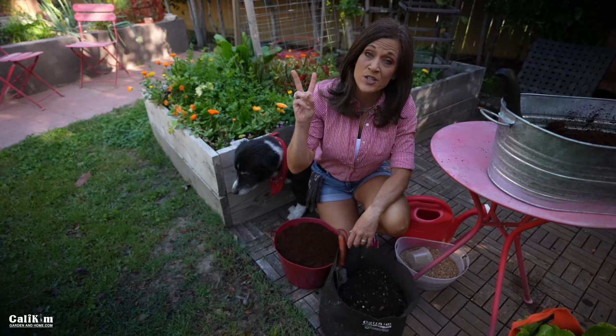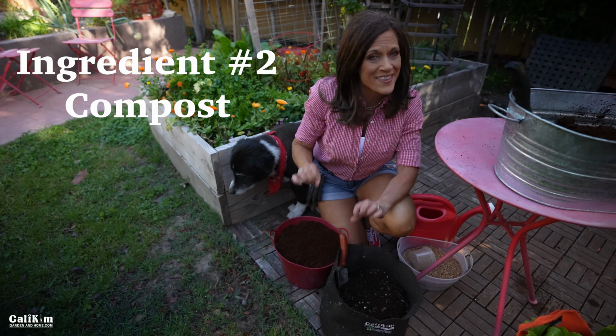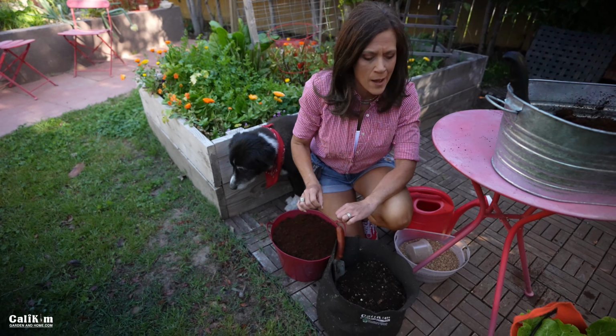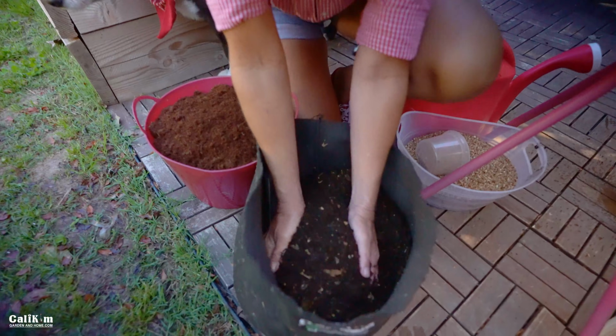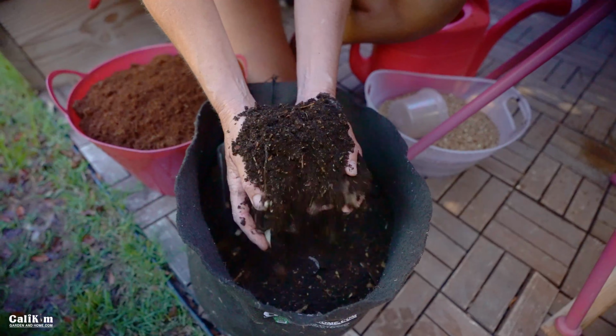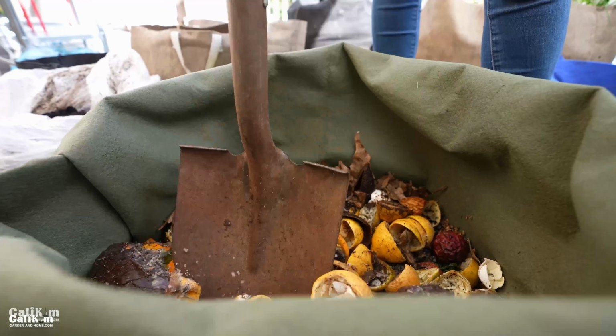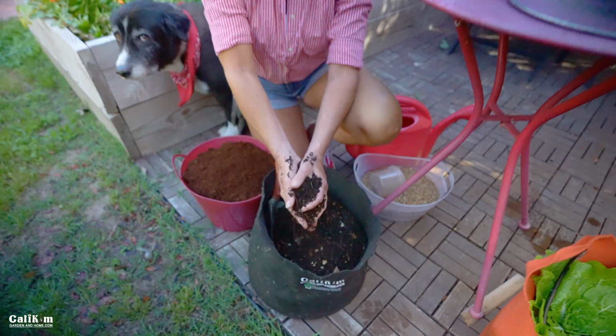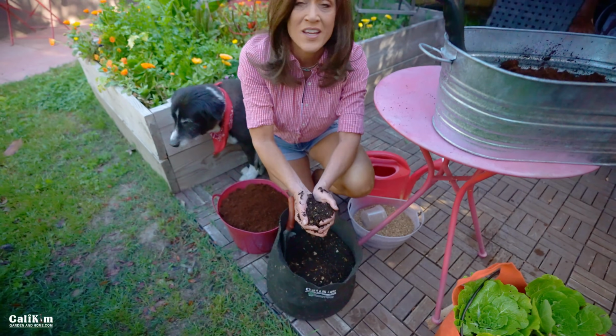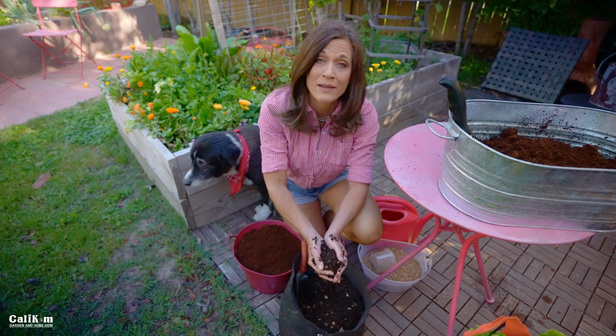Ingredient number 2 is compost, and this is what makes the magic happen. It's what we gardeners call black gold, packed full of good organic nutrients. Now this is compost I made here in my own backyard, which is going to make my potting mix even less expensive than the big box stores. If you don't have your own, just pick up a bag of compost and we're going to add it to our coco coir.